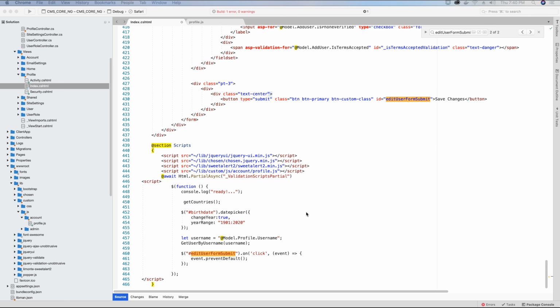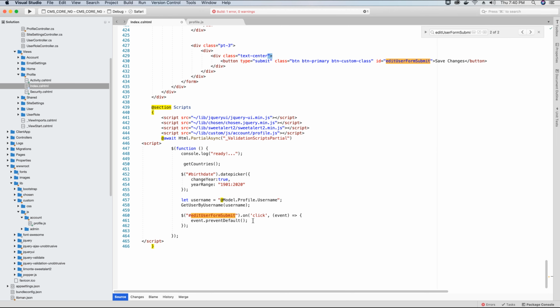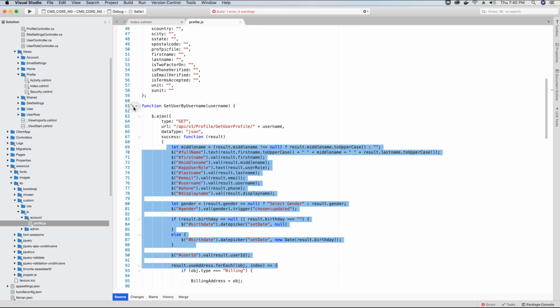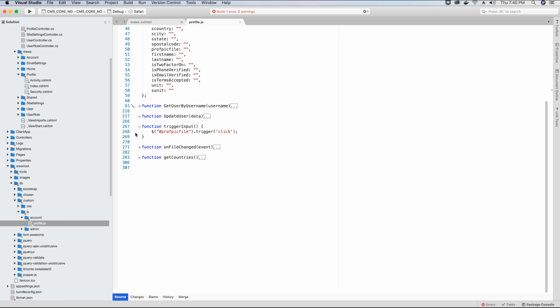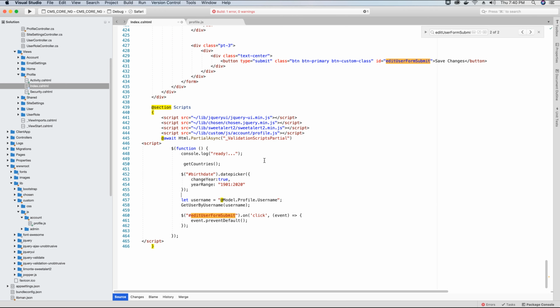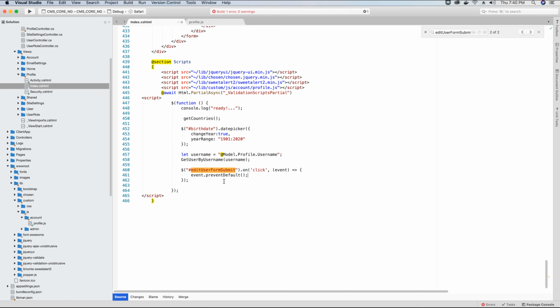Therefore, in order to prevent the form submission and reloading of the page, because we are using an AJAX method to send these details back to the server, we don't want the page to reload. So we don't want the form to submit and the page to reload on the default click event of the button. So we will prevent the default event that takes place when the button is clicked, and we can do that by calling the event.preventDefault method.